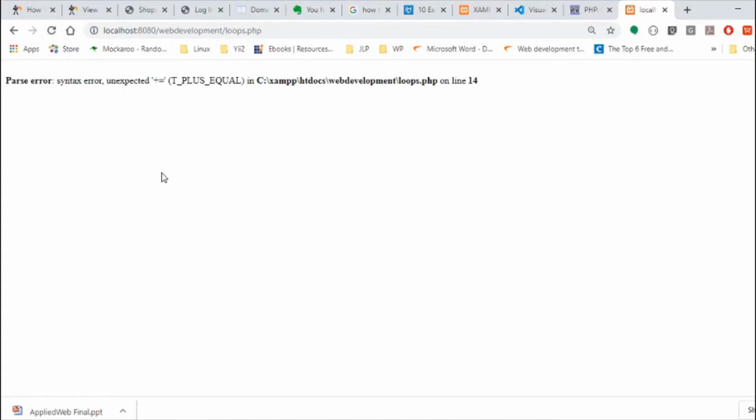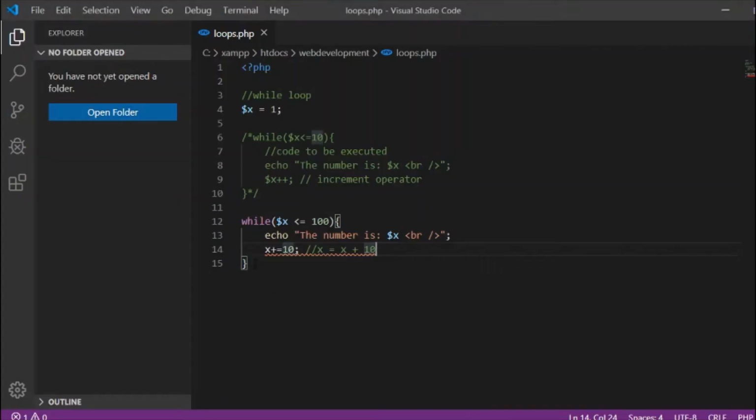and we have an error. So let's see what's going on here. Okay, so it's on line 14. Alright, x plus equals 10. Okay, I think we're missing our variable sign here.